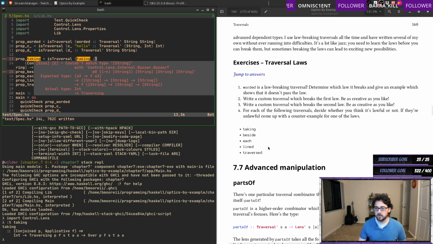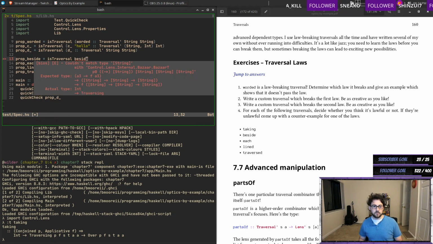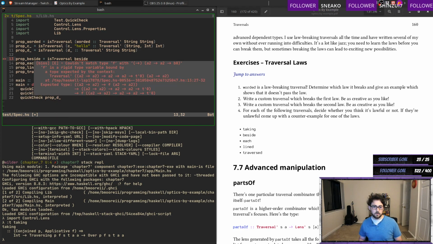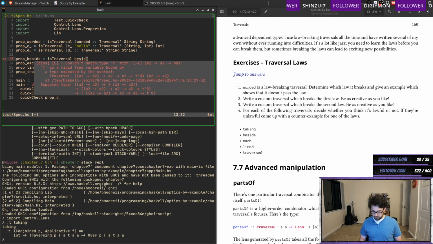The book just says decide whether you think it's lawful or not. If you think it's unlawful, come up with a counterexample of it being unlawful. So instead of trying to write these, maybe I should just give up.